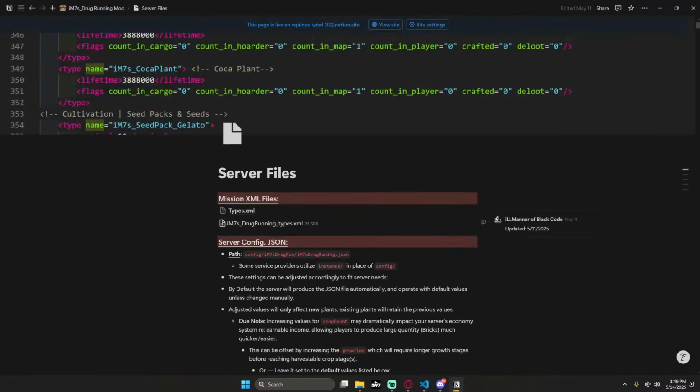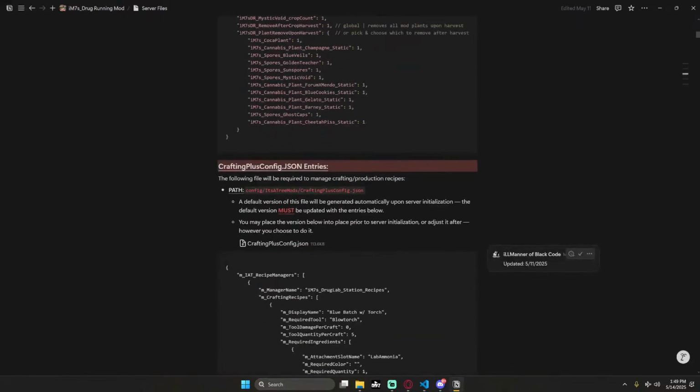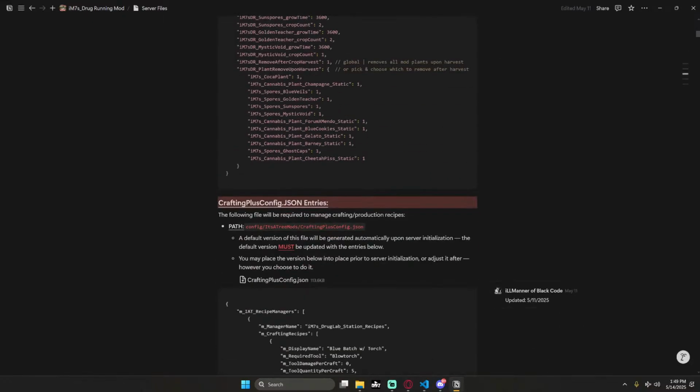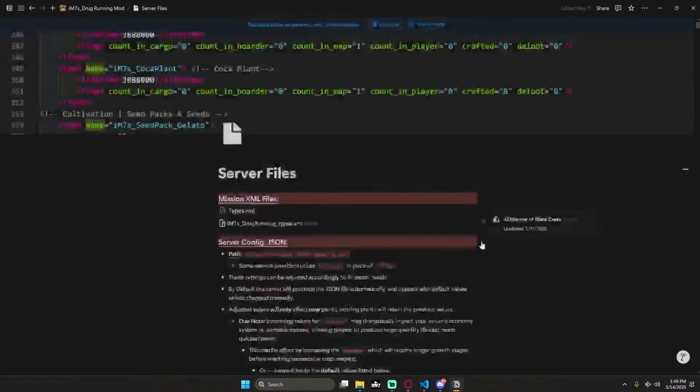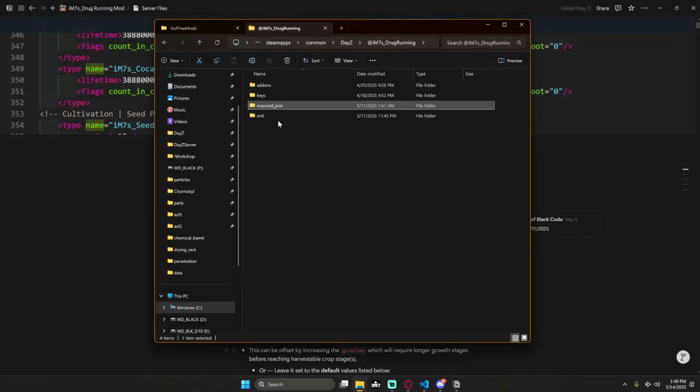I make every effort to keep these up to date with the updated versions and information on here. So there are a few places that you can find these JSON files. One of them is on this Notion site. Another one is within the mod folder itself. So when you add the mod and install it and subscribe to it, this gets put into your workshop folder.